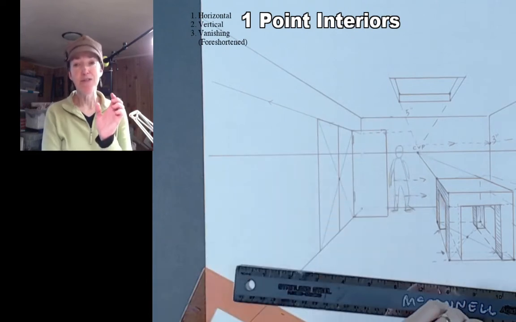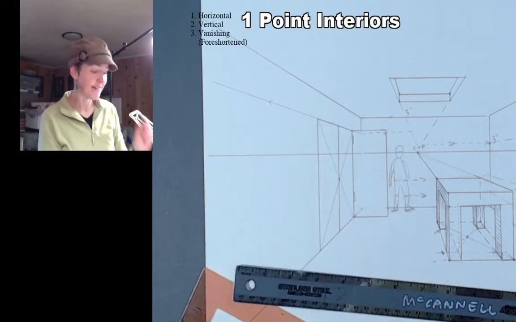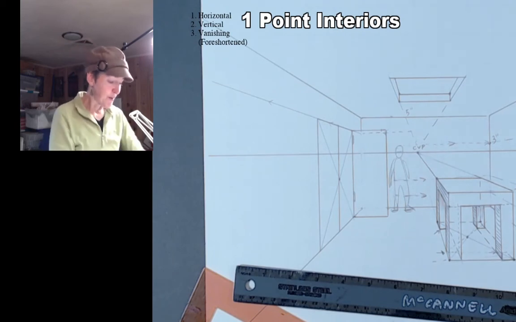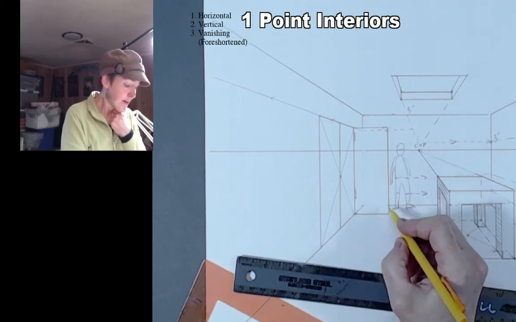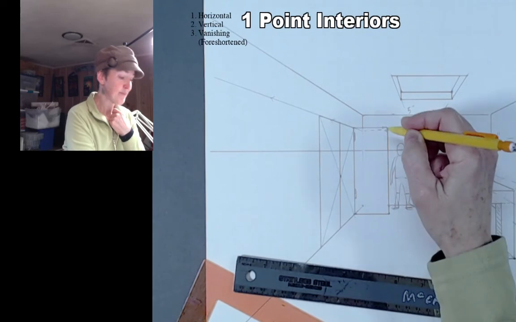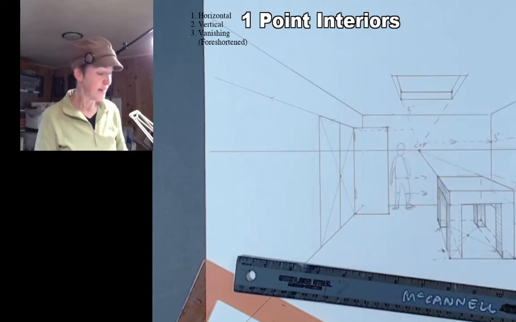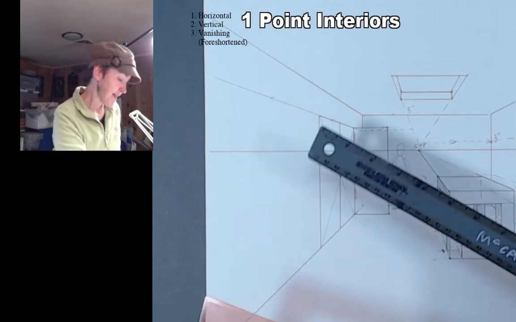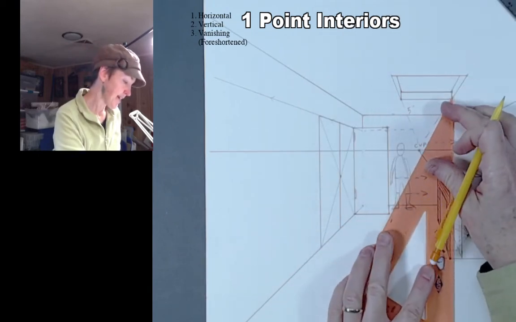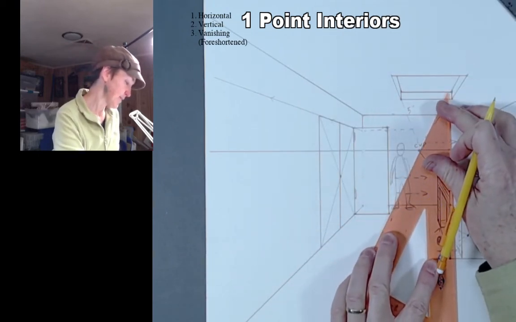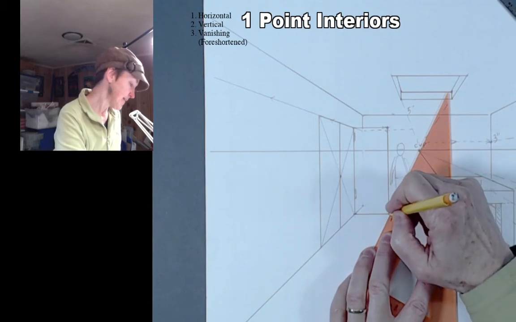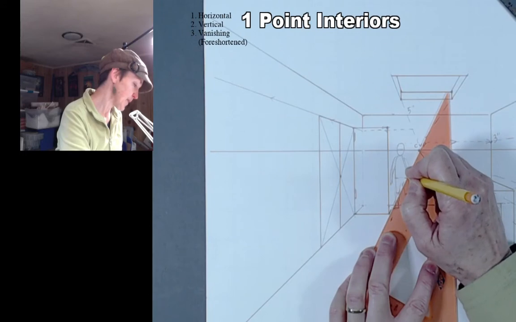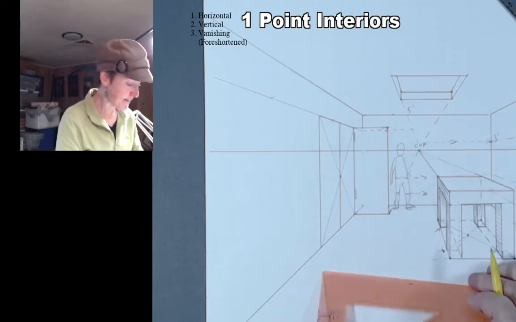And it's so far away from us and it's so foreshortened that it's just going to be a tiny little sliver. So from the bottom right corner of the door and from the top right corner of the door, I'd like you to bring 2 lines to your central vanishing point. And that will make it appear that we're seeing the end plane of the door. So we'll only be darkening just a tiny bit of it, but I'll draw a dotted line so that you understand how I came up with those angles.